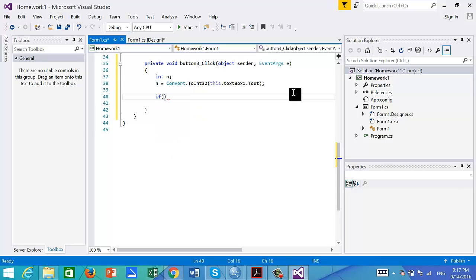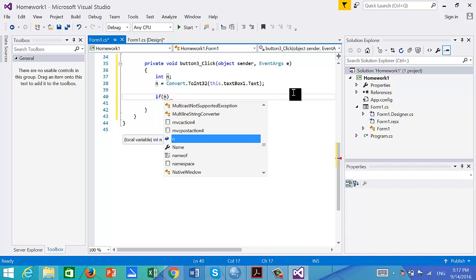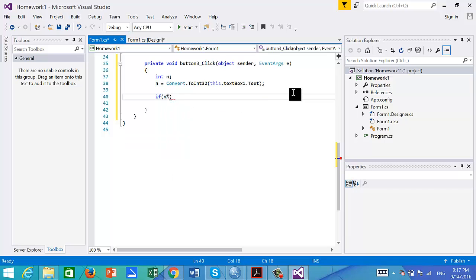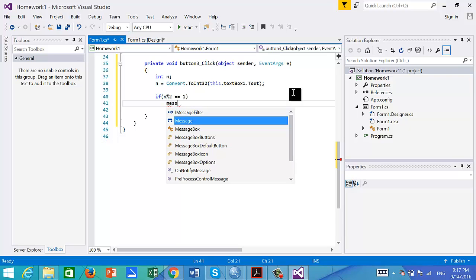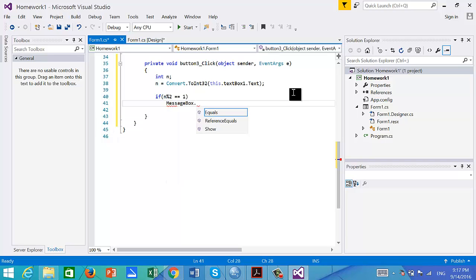So if n modulus 2 equals 1, so the remainder is 1, then this is an odd number. You can use a message box to show it. MessageBox.Show, it's an odd number because it has a remainder of 1.